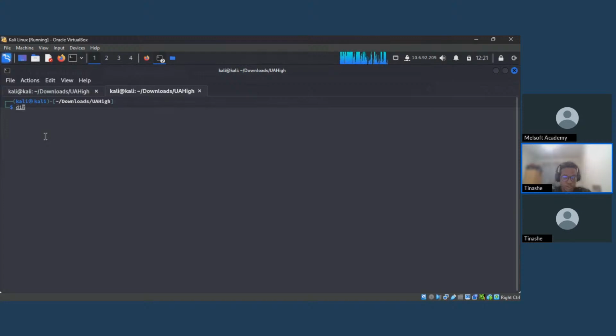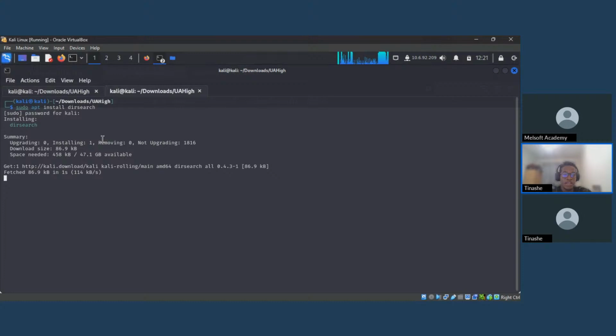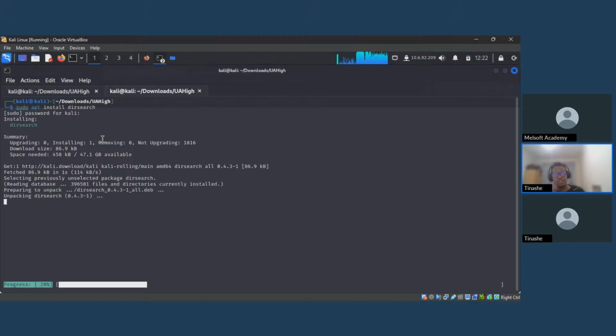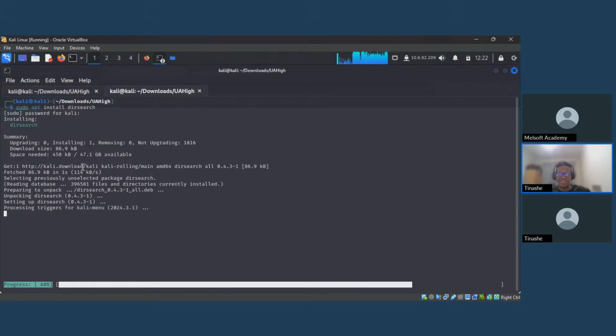So what I'm going to try and do is perform a directory search. There's a special tool called dirsearch. If you don't have it, you can go ahead and install it using sudo apt install dirsearch, because it seems I don't have it. Okay, this should install that script for us. Now, what this script does is it performs an enumeration. Enumeration basically means going through everything manually, but it sort of automates the thing. Sort of like what we were doing, looking at the source code, going into different pages, different links and everything. That's ideally what enumeration is in a nutshell.